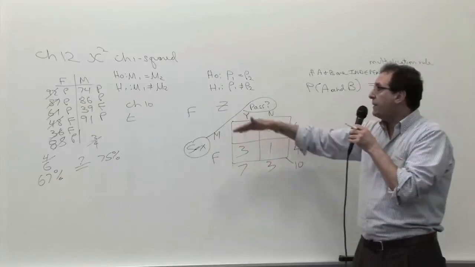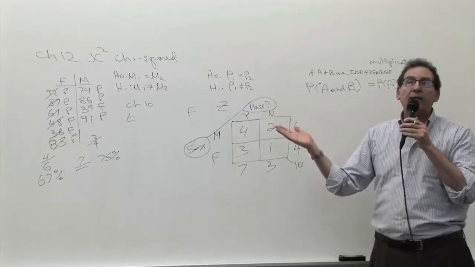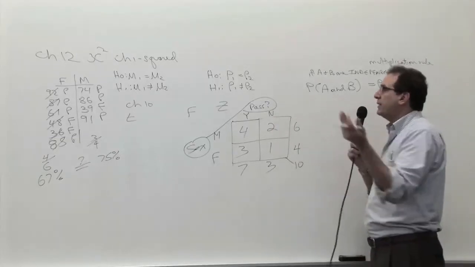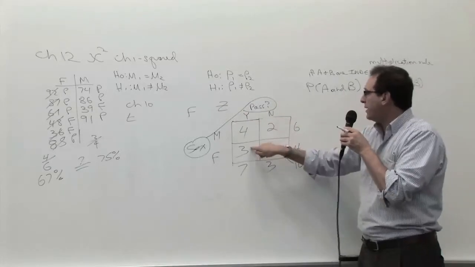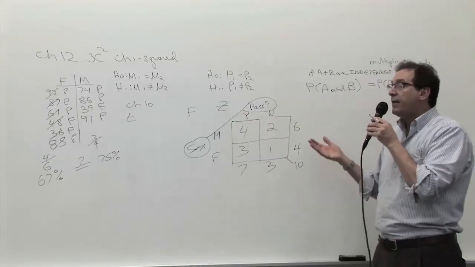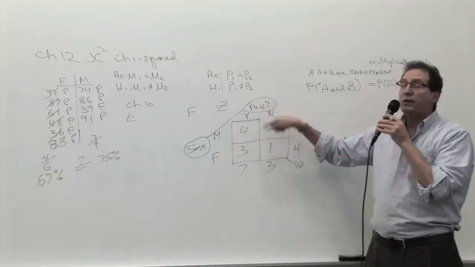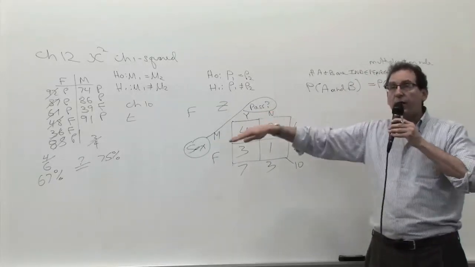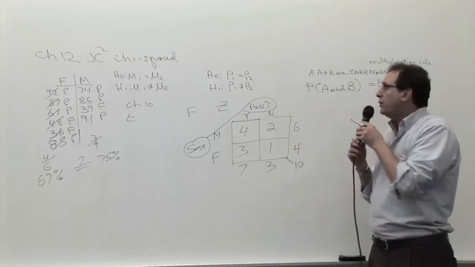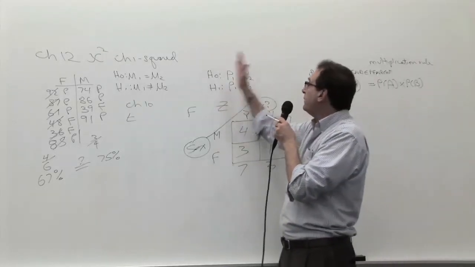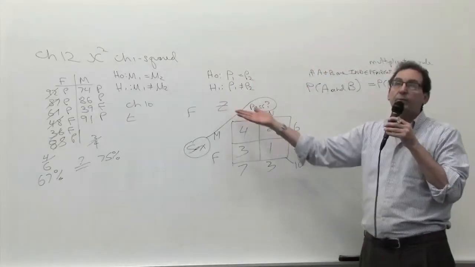Or conversely, if the males, let's say, for example, 4 out of 6 and let's say 8 out of 12, the percentage is exactly the same, both 67% and 67%. If the ratios from 4 to 6 and 8 to 12 are exactly the same, then nobody could claim that somebody's sex seems to influence the chance of passing. Of course, males pass at a certain rate and females pass at the exact same rate. So the sex seems to be irrelevant. So the question is, is there a difference between males and females, which is what we're trying to answer here. Is there a difference in terms of their passing or failing in this particular case?